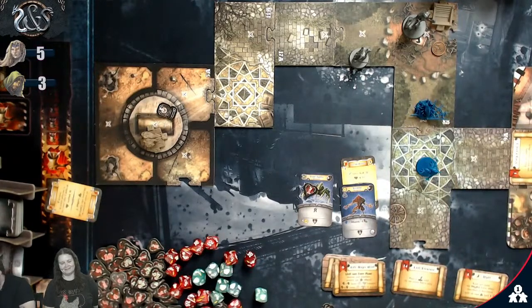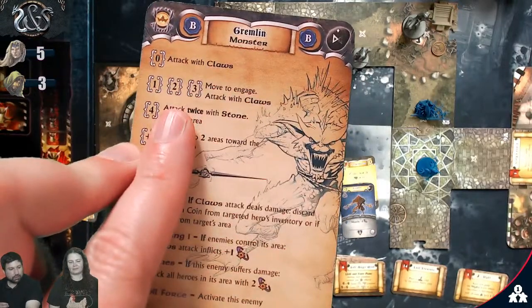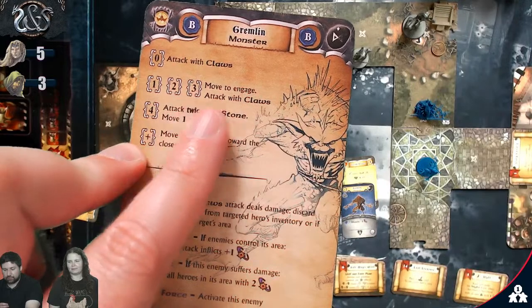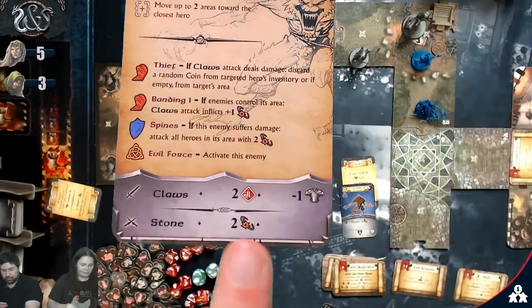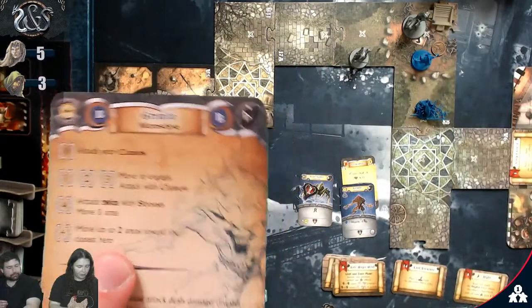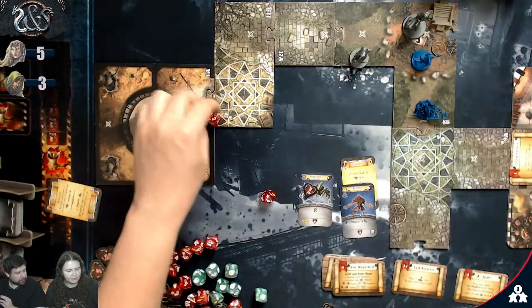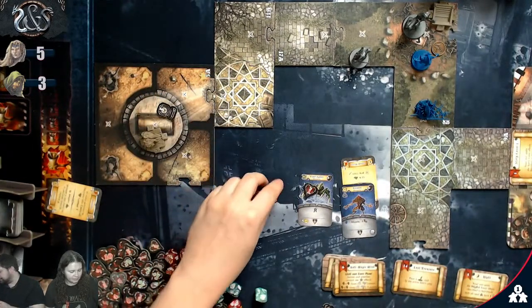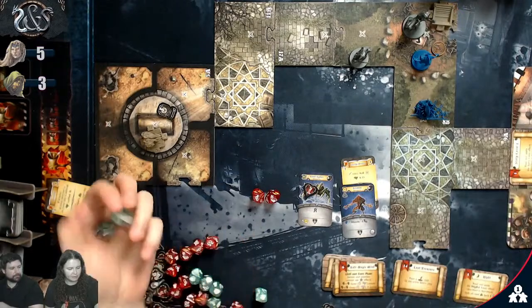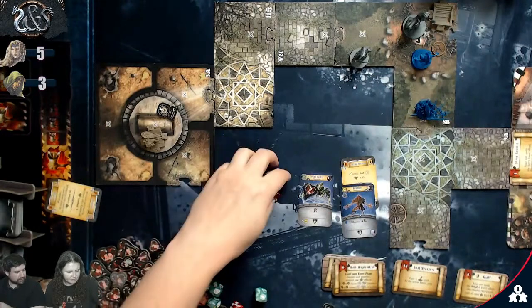And then Mr. Gremlin, he's going to go. He's the blue one. He's looking at 1, 2, 3. He can only see you, so he's definitely going for you. Move to engage, he's going to run into your spot and attack with claws. Ignore your armor, two red dice. Ignore my armor? Yep. Two hits and a star. Star does nothing for him, so just two hits. So you roll two blue dice. There. See if you block it. You did not block any of it. Take two damage. Yeah.